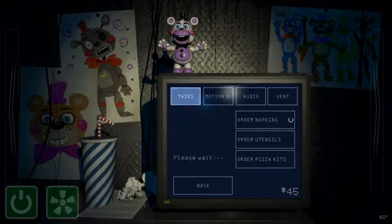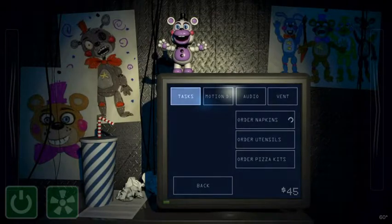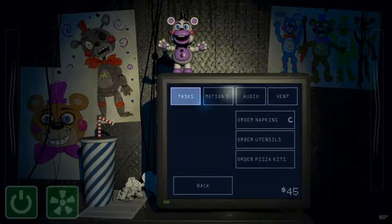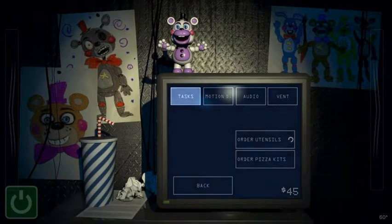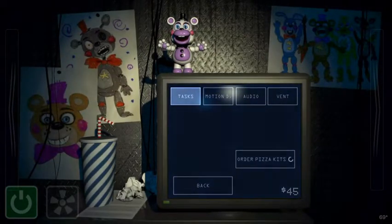Something to be aware of is that the ventilation system and your terminal are pretty loud and may prevent you from hearing things in adjoining air vents. That won't be a problem if there is nothing in the vents. However, if you feel that something might be in the vents, you have a few tools at your disposal to protect yourself. You can shut off your terminal and the ventilation system at any time to decrease the amount of attention you are drawing to yourself.